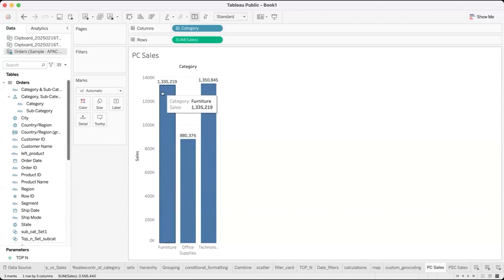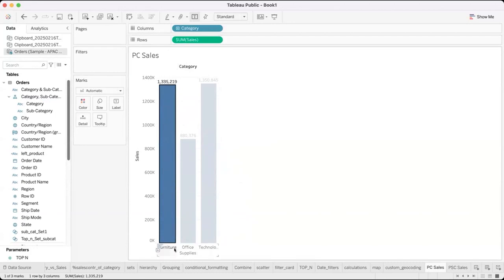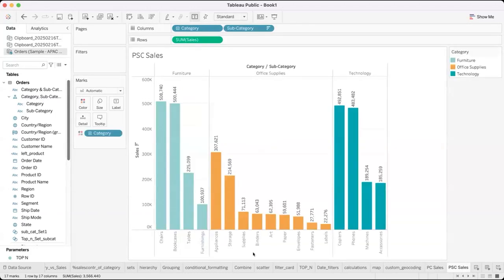Okay, great. Now, what if I tell you that Tableau actually gives us an additional layer of flexibility where, let's say, I have two sheets like this, right? I have one PC sales and I have another PSC sales. What if I could add a layer of functionality or interactivity wherein, let's say I choose furniture category. So furniture gets obviously highlighted here. Automatically in the other sheet also furniture should get filtered, or should get highlighted or something like that. What if I could add that level of functionality?